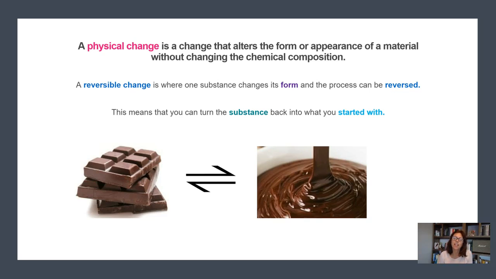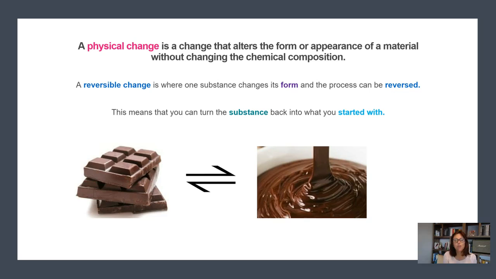So the other part of that learning intention for tomorrow's lesson is looking at the difference between a physical change and a chemical change. Now, this is something that you've been doing from year 7. So a physical change is basically when the form is altered, not the chemical composition, but just the form. And that often happens with our changes of state. So our melting, our boiling, our condensation, and so forth.